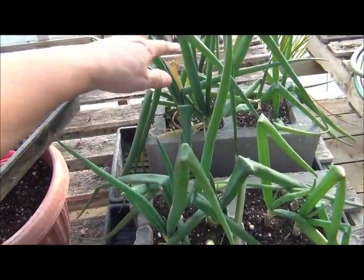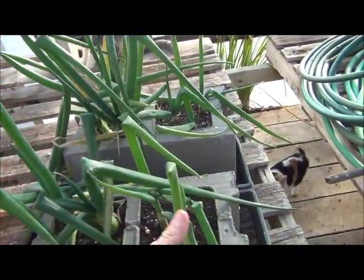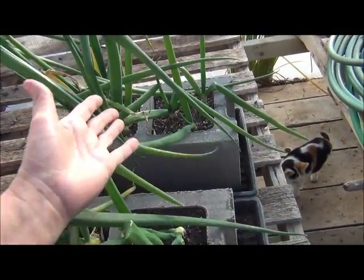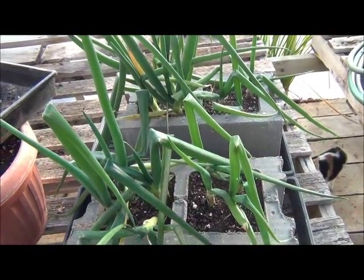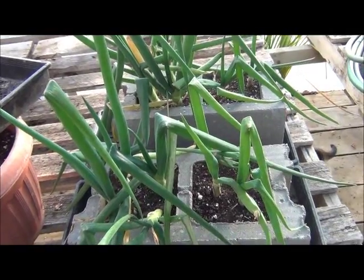These here and these over here on this side, I've never touched. These ones here were cut once, and so was this one. So you can tell, you know, they do slow down after a while. But I'm going to trim these all down today. We're going to bring them indoors for the winter. I encourage you guys to do the same.